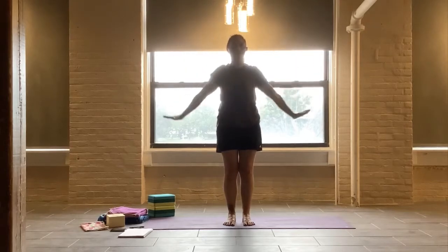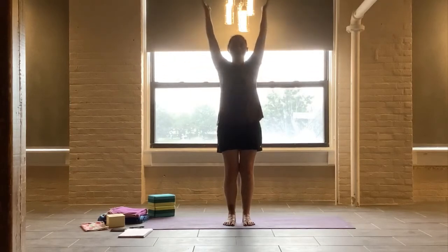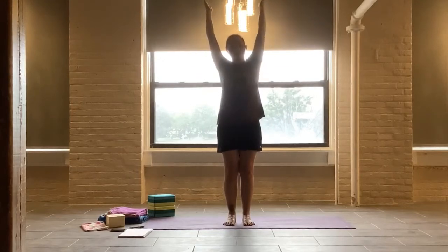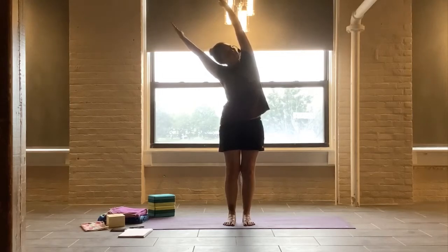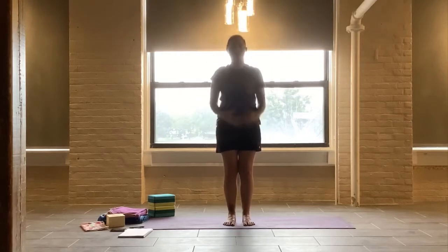Exhale, palms down to the sides. Inhale up. Exhale, release. Inhale up. Exhale, lifting and reaching, extending over to the right. Maybe you gaze up at the sky. Exhaling here. Still rooting down through both feet. Inhale to center. Exhale, hands down to the sides.